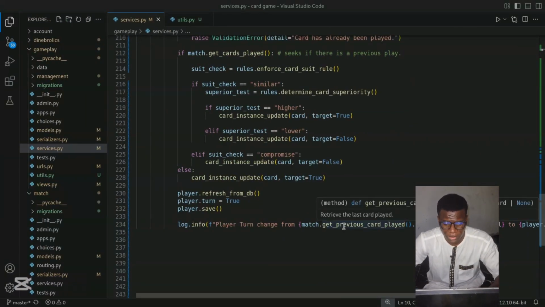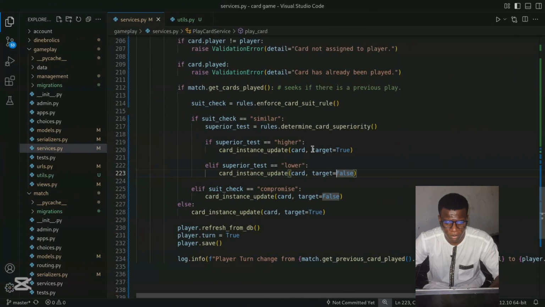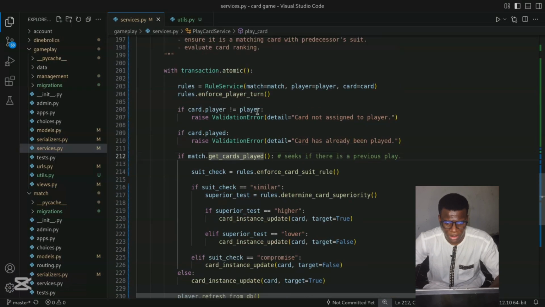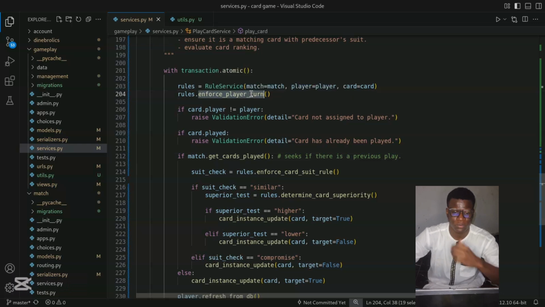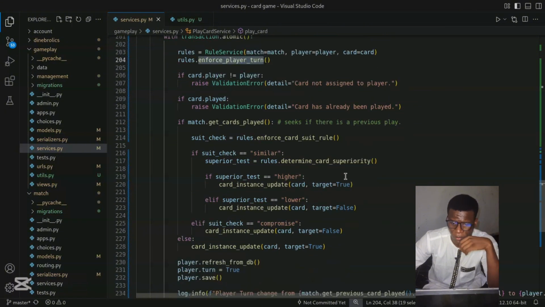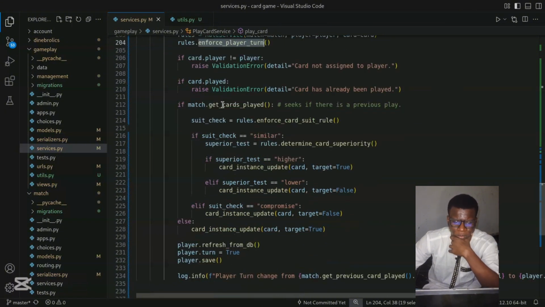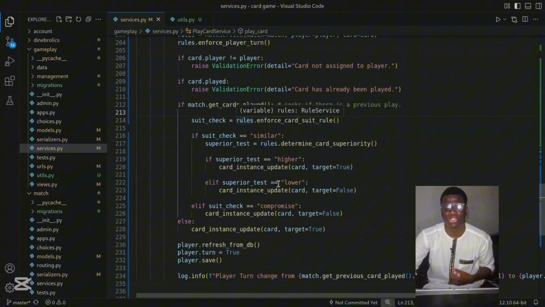All right. Yeah. So if it's the player's turn, the enforced player turn, good. That means that part has been checked now. So ensure card suit, we should first check.